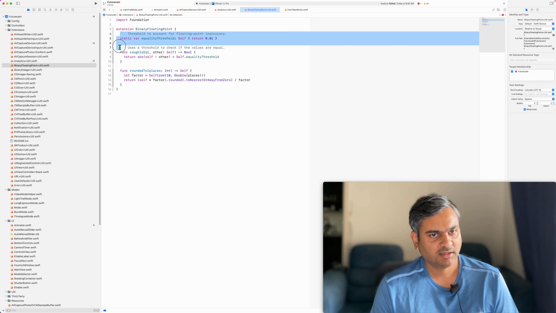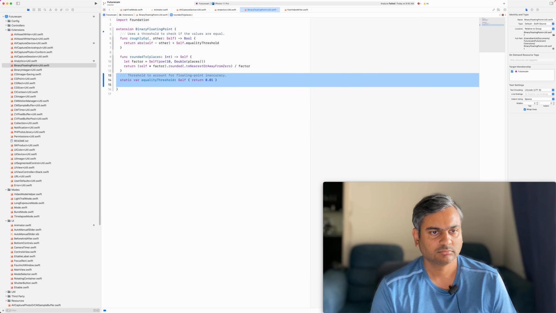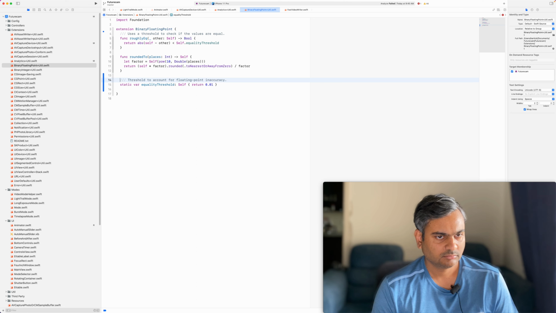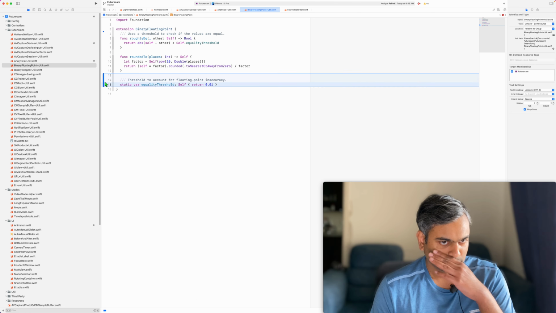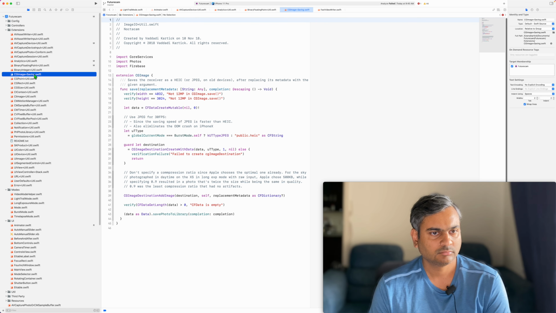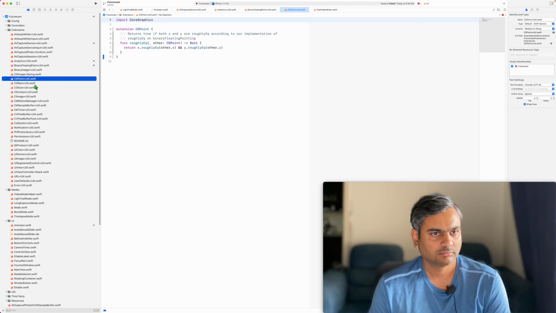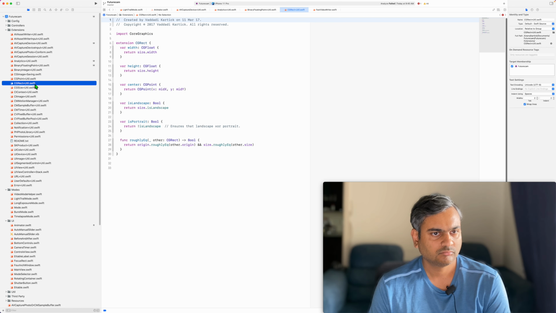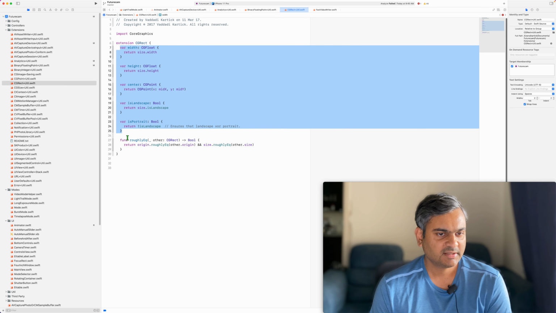Since this is static, it moves to the end. Two funcs. Properties, then func.